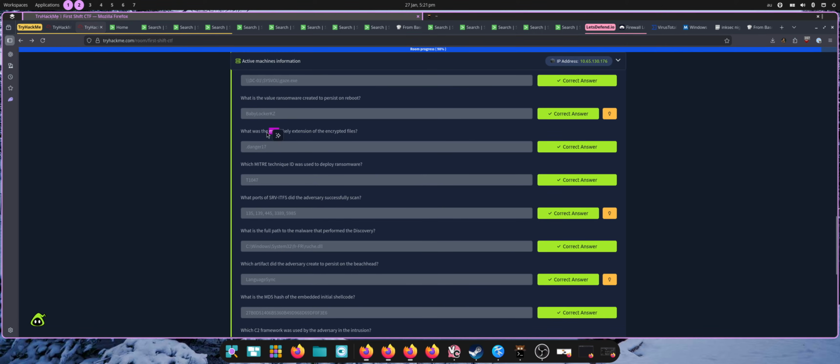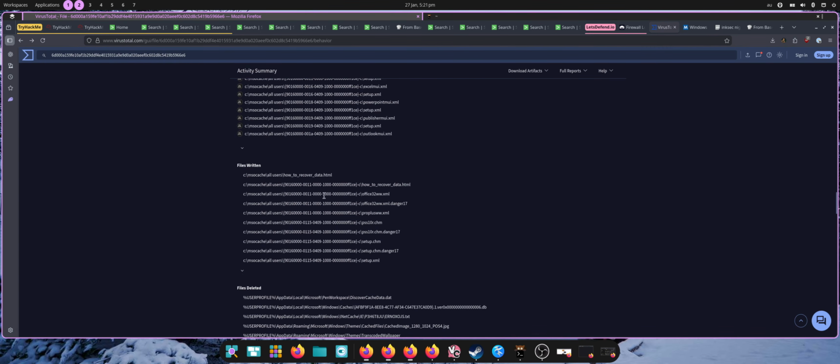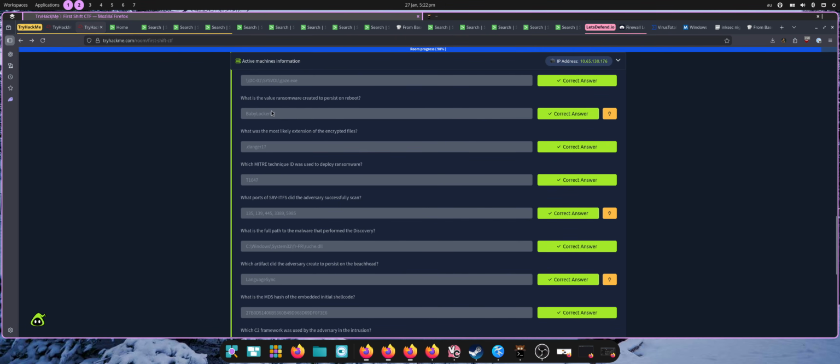And the fact that they asked the most likely, I don't think you're meant to find it in Splunk, because like I said, I found their encryption process, but it was encrypting the whole drive, it wasn't encrypting individual files. So I think by the phrasing of most likely, they did want us to go to VirusTotal, but that's only my assumption. That's how I found it out, and the wording does seem to indicate that. So .danger17, the MITRE technique.